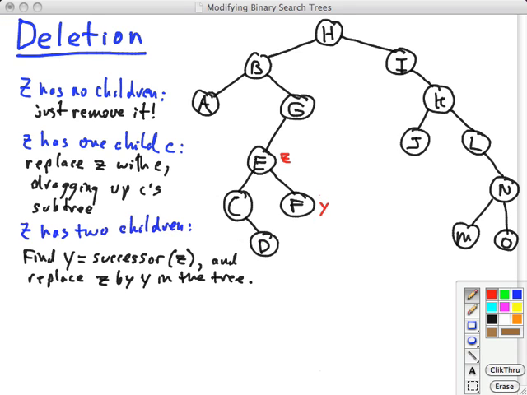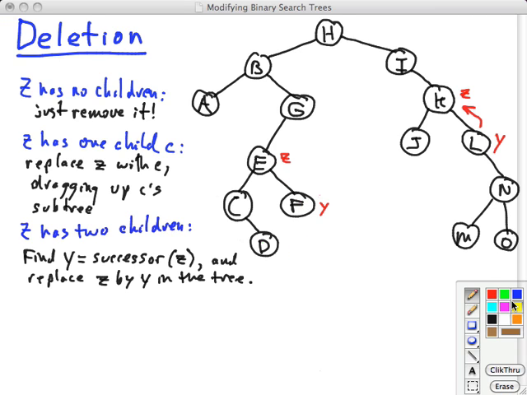Another example would be with K, where if K is a node Z to be deleted, and then the successor is in the left subtree, so that's the successor. So all we have to do is just drag that up and replace it. Obviously these operations will involve changes of pointers. Now you might think, well, why not just set Z.key to be F? In other words, copy the data from that node to that node.